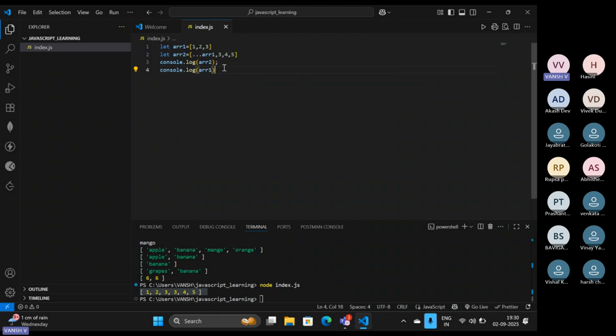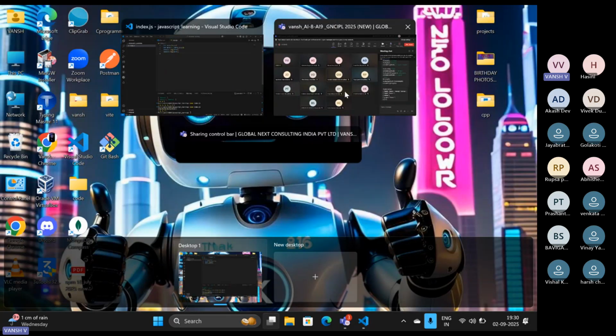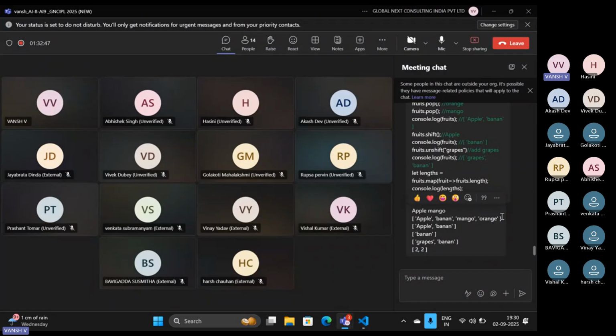It will only give me the output 1, 2, 3 because there are only those elements in that array. So for array1 we get just its own values, and for array2 we get all the copied values from array1 also, because we used the spread operator there.